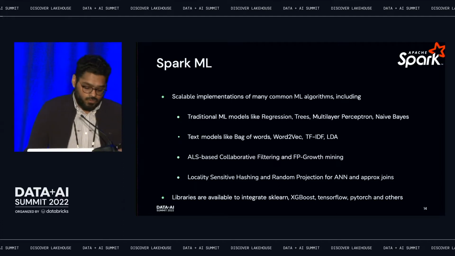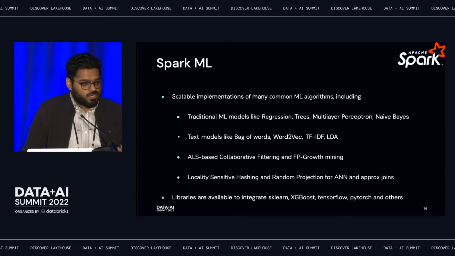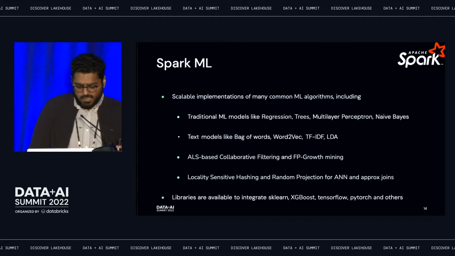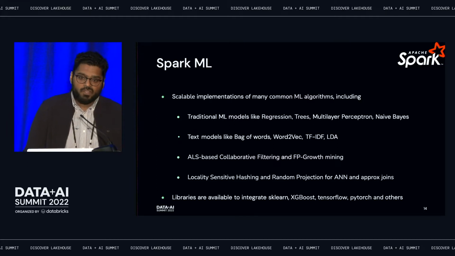We have a few prediction jobs that use Spark ALS collaborative filtering to provide personalization products. It also integrates very well with sklearn, XGBoost, TensorFlow, PyTorch, and a lot of the different ML frameworks out there.